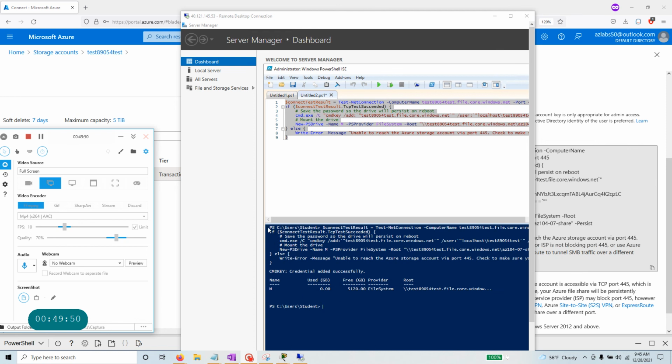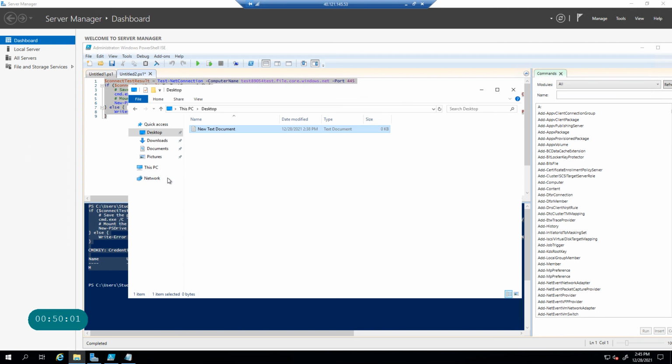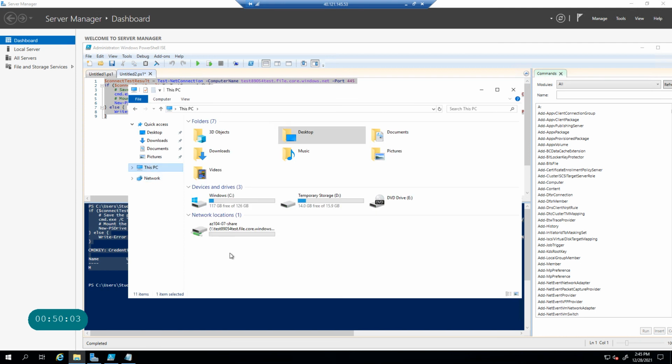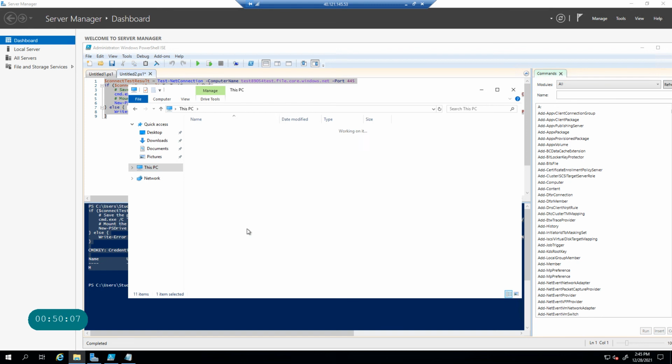Now what you see here, this time we have done the same work from inside the virtual machine, and it says this got created. So let's see if that's a true statement or not. From here, if I go to my PC, now see that it's actually got attached properly. If I go in here, that's the folder that we created. Okay, that's the file that we created.